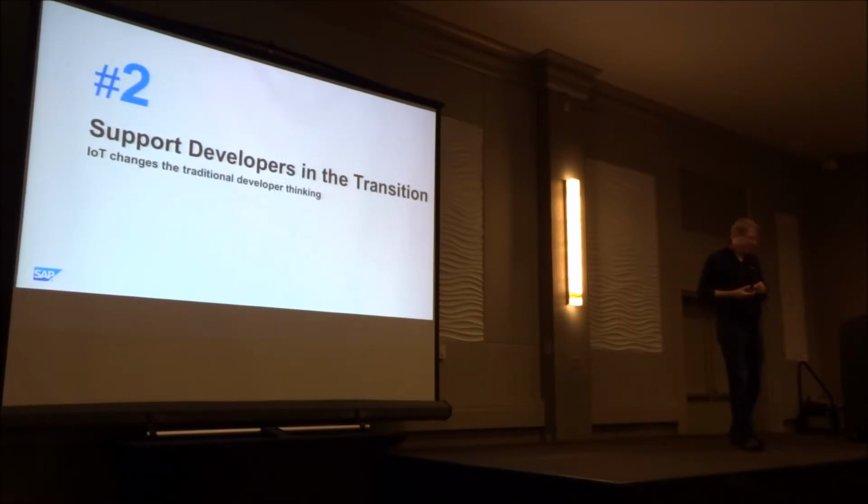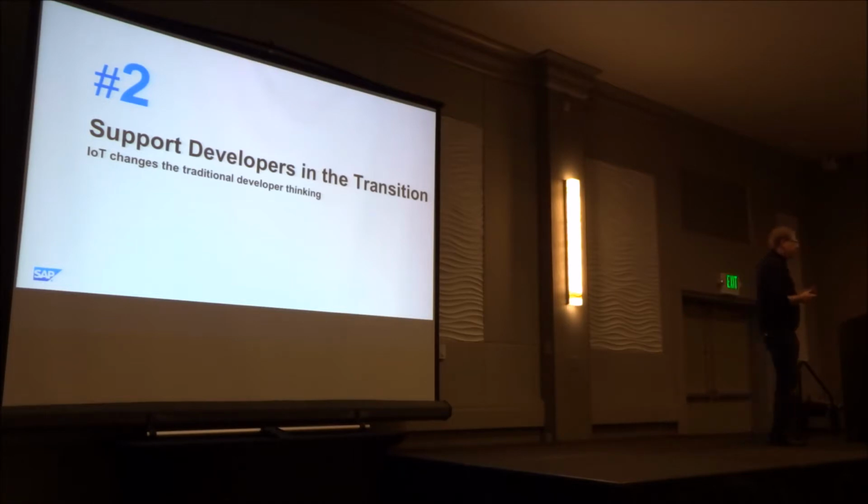So these are the three types, and one thing is also, you need to support these developers through the transition. If you take the 3 types we had before, IoT definitely forces a certain transformation or transition on them. The reason is, all of these things, if you look at them individually, like networking, data, front-end, connectivity, all existed in a developer's or hardware engineer's life before, but now you really need to work across the boundaries. And that's normally also where you need to start with your software developers or with the different developer targets, you're going to really educate them on IoT.